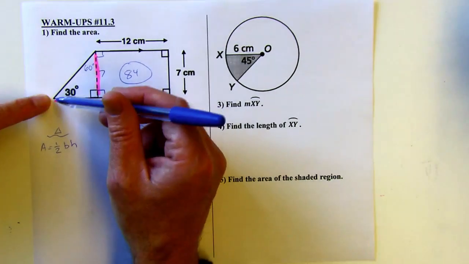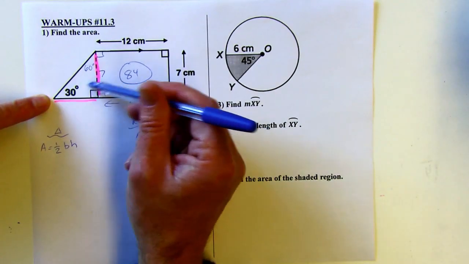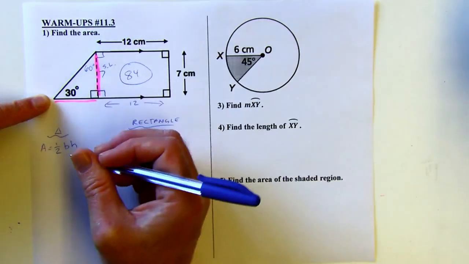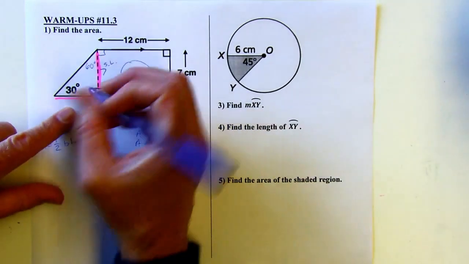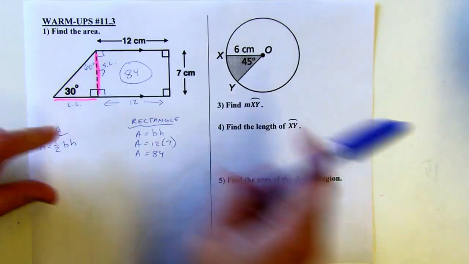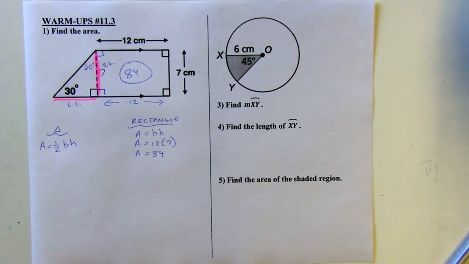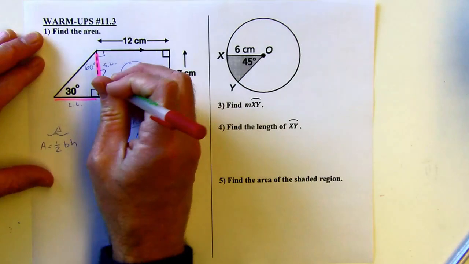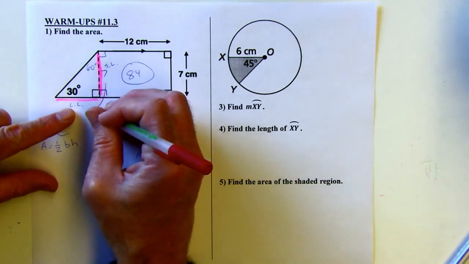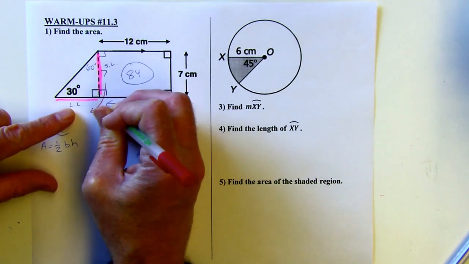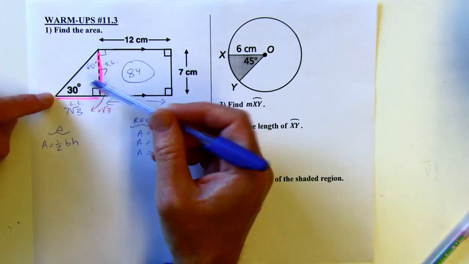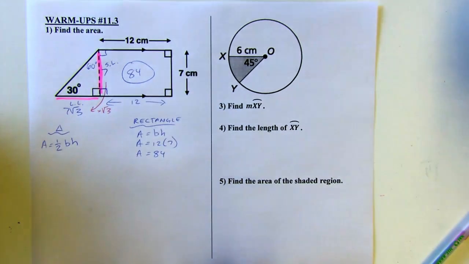So the 30-degree angle, this isn't to scale, but the 30-degree angle would have to be across from the smallest side. So this is going to be my short leg here. Okay, so I'll put SL for short leg. And across from the 60 degrees, this would be my long leg. So going from short leg to long leg on a 30, 60, 90, since it's getting bigger, even though it doesn't look like it in the diagram, I'm going to be multiplying, and here I'd multiply by the square root of 3. So this bottom side would be 7 root 3. If you use SOHCAHTOA, you could get a decimal approximation of 7 root 3, and that would work fine too.